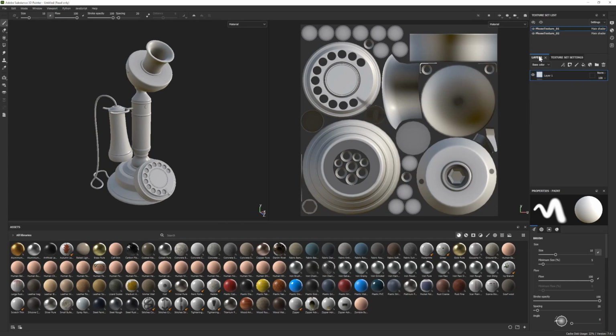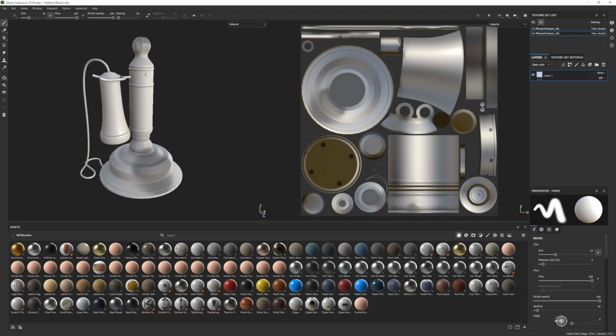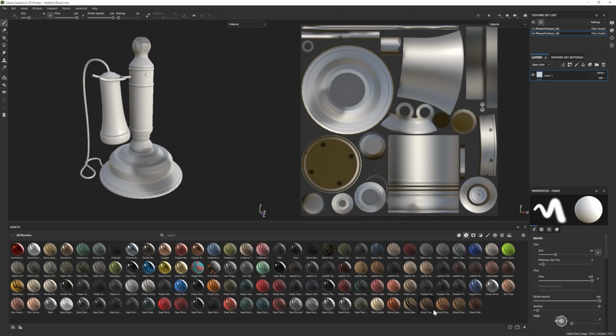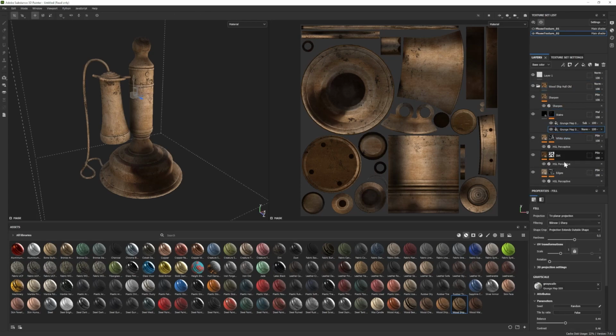So I'm going to start off with my texture 2, just because it's those larger objects in the first pieces I modeled. I just think it would make more sense to start there. So I'm going to go over to my Smart Materials, and I'm going to choose one of those wood textures, and then I can just open up that folder and start tweaking some of those settings.